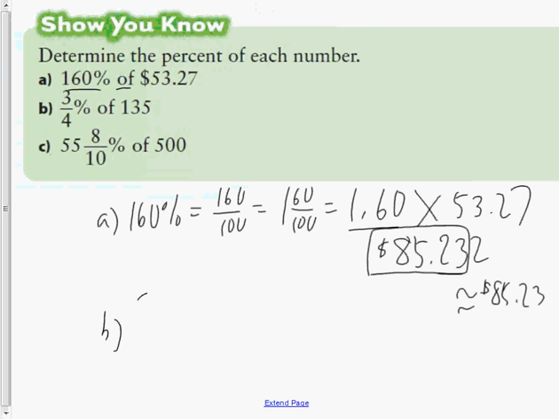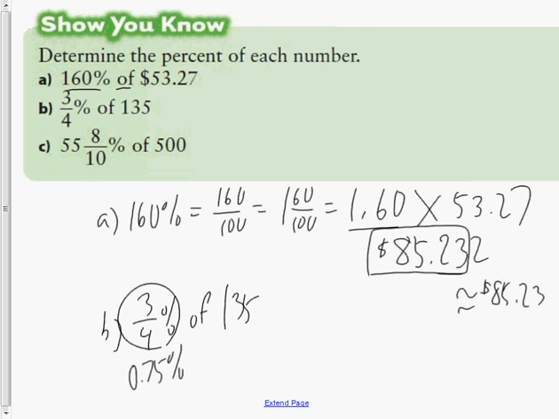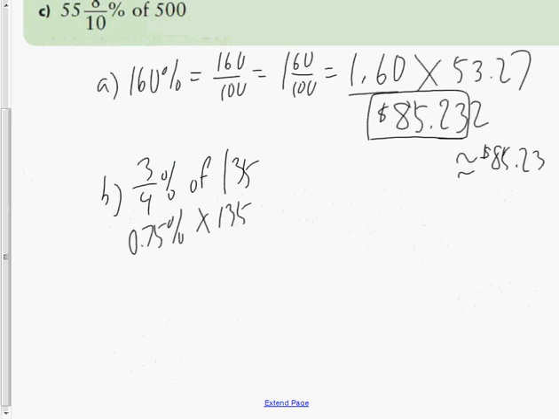In the second example, it asks for 3/4 of a percent of 135. For this one, I don't want to use decimals. I want to actually change this to 0.75%. Now, a lot of people see this as being the same thing as 75%, but you've got to remember that it's less than 1%. 0.75% is not 1%. It's a little bit less than 1%. So I just have to change this percentage to an actual decimal.